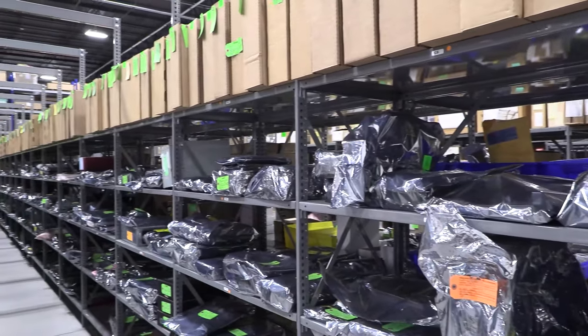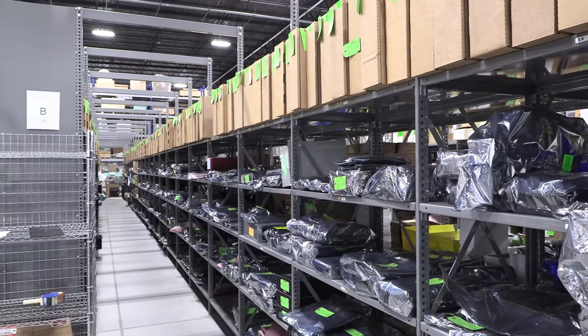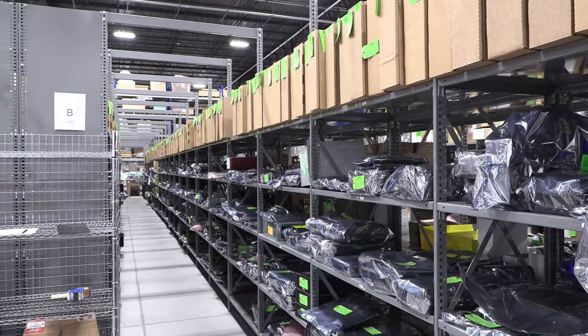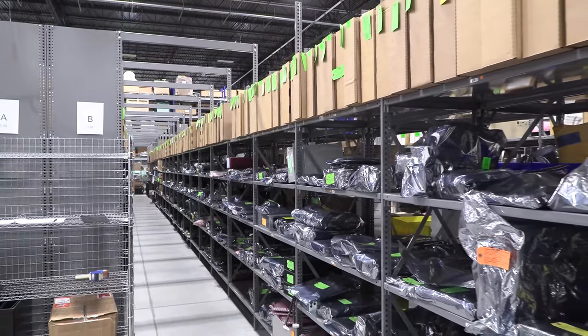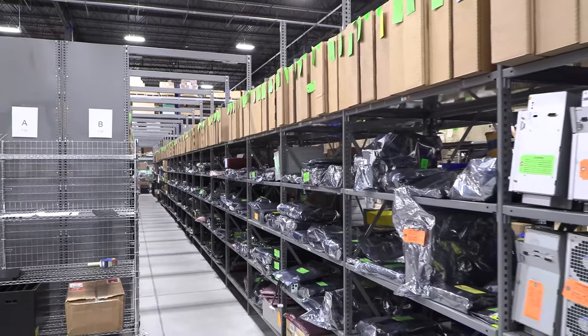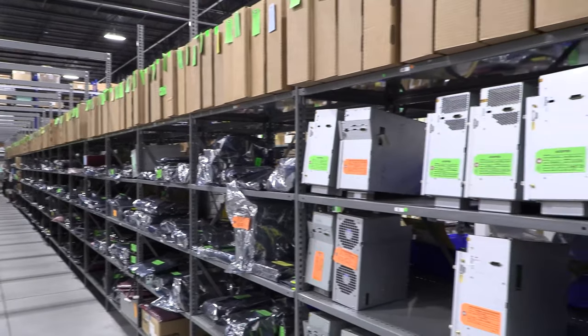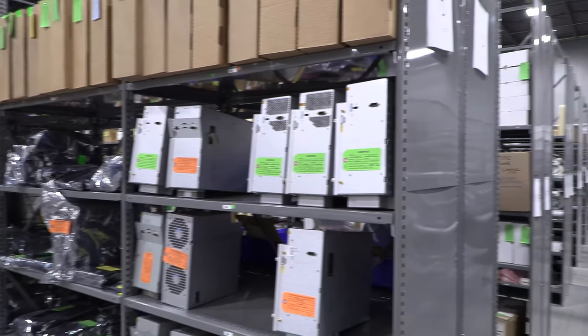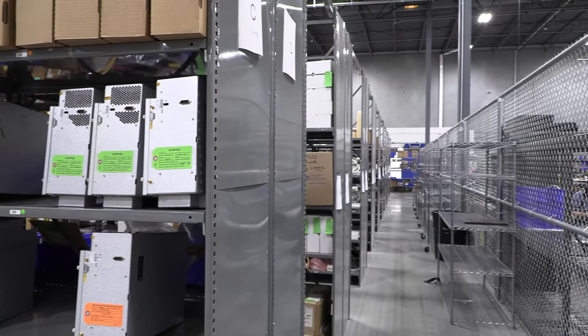You can see everything is ESD protected. Wow. We make sure that our finished goods are truly finished goods, and we go a step further. When these come out of the cage, they are tested on outbound also. And we have a full inventory process for outbound testing by modality, with sign-off procedures, so you're guaranteed to get a good part when it leaves the building.